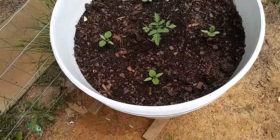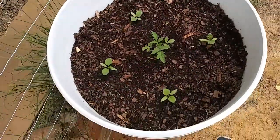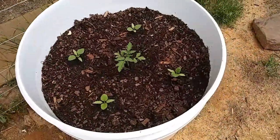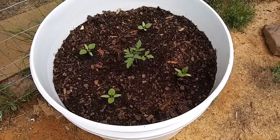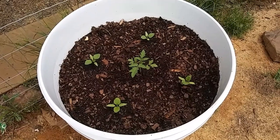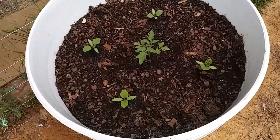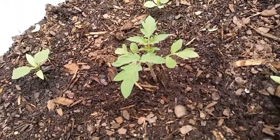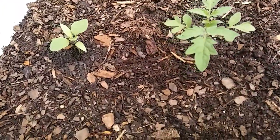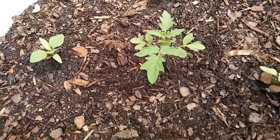In this big old tub here, I planted four of those baby eggplants, and I also went ahead and planted another one. I think that's an early girl tomato. Yeah, I think it's one of the ones that I got from my seedlings. Or it could be a beefsteak. It is one of my seedlings though, and it's looking really great.